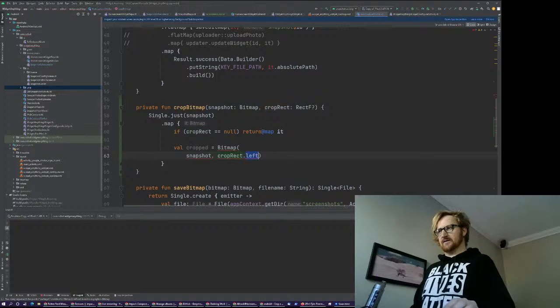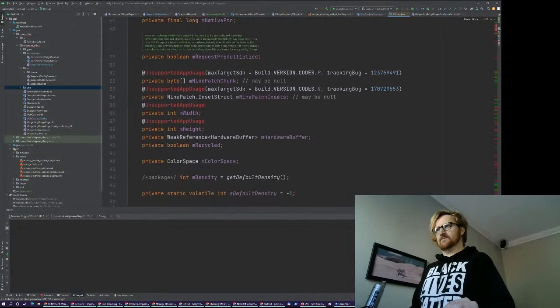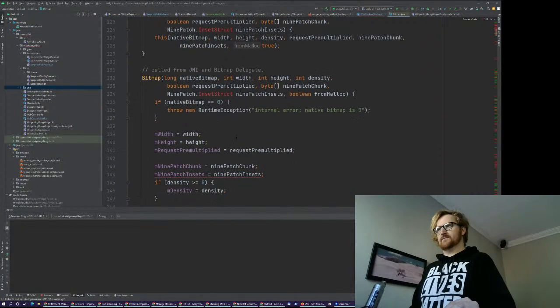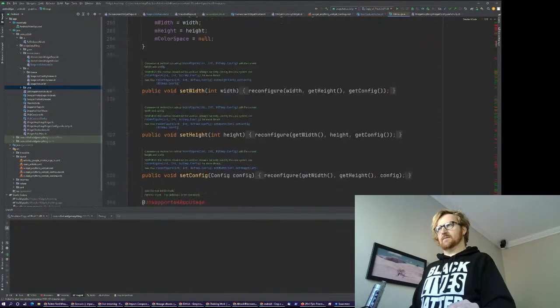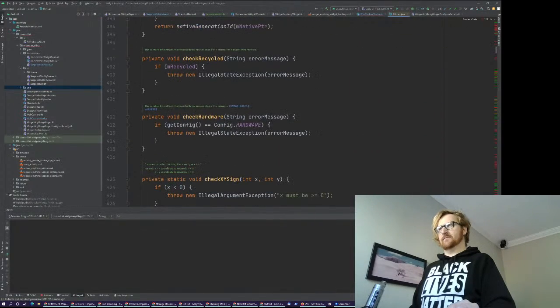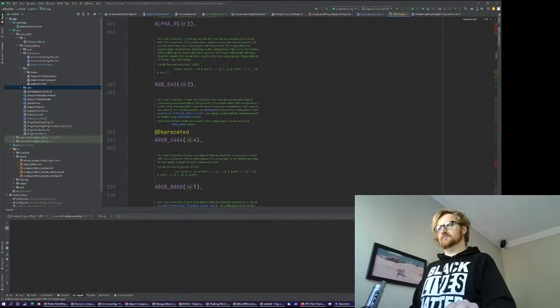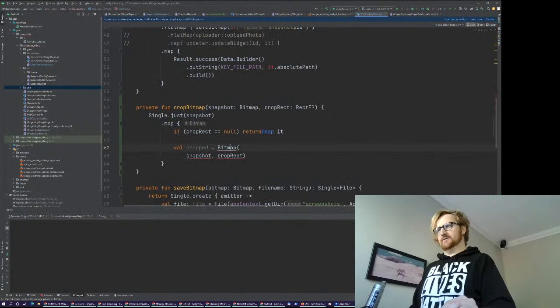Be cool if you just pass it a rect. I don't think that'll work. Where are my public functions here? Don't know, whatever.